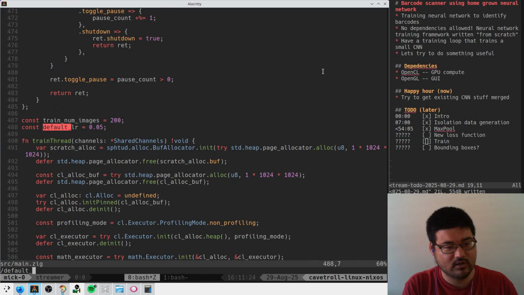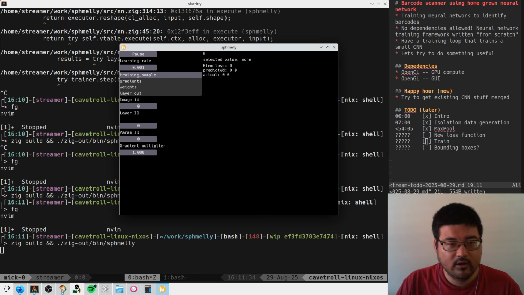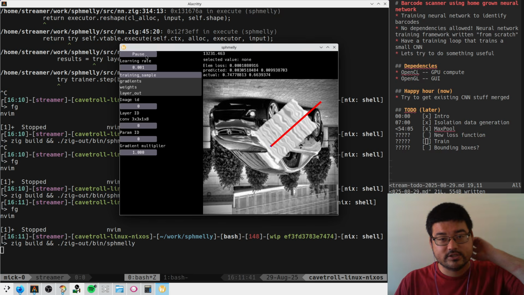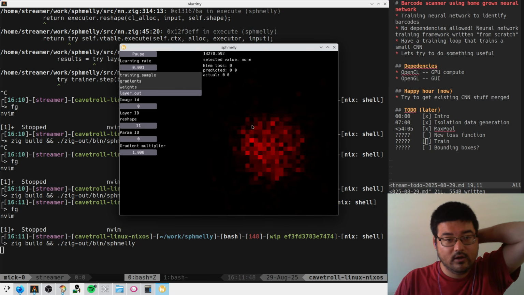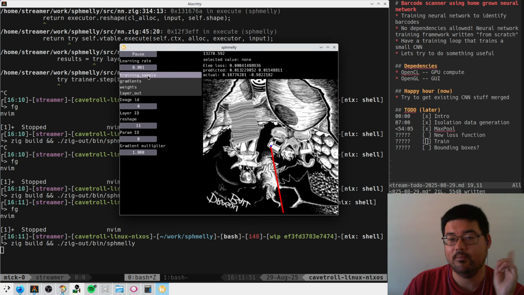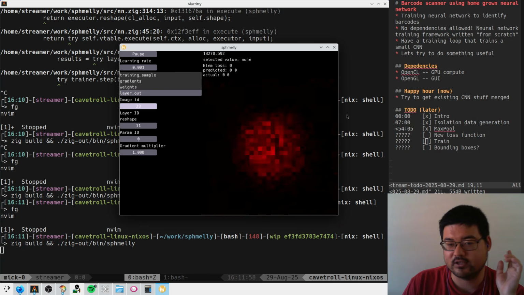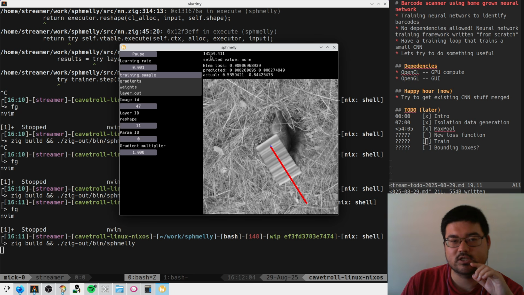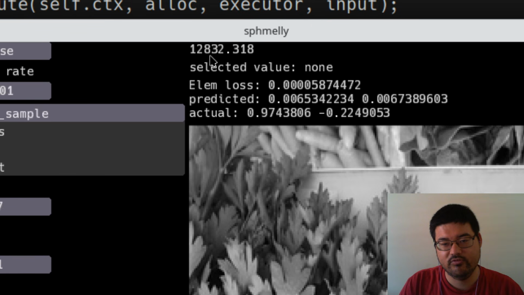Okay, so we have default LR somewhere. Let's just drop this a lot. Sound is good. Okay, then hell yeah. What we got here? Okay, so we do have loss here. It is decreasing. What I would love to see is, can we start looking at the final output here? Does this seem like it matches this? The answer is an obvious no. Right now it looks like it just predicts the center. Maybe over time, it will start to learn something more reasonable. We're looking for this number here, this 13,000. We're hoping for this to eventually drop.